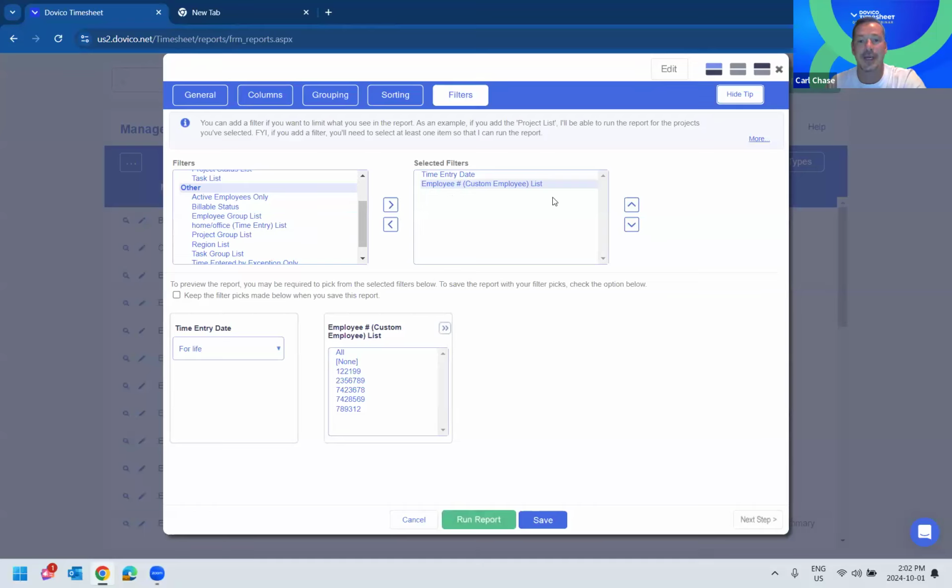So I can use the employee number, or I can use the project number, or whatever it is you want to attach. Custom fields can be on clients, projects, tasks, employees, expenses. It almost lives everywhere in our system. So these custom fields can be tagged to anything, and then you can use that as a filter if you wish. You can just pick the project number, or, say, how many hours of work from home or in the office. You could do it that way. You could just have a custom field filter to customize that.